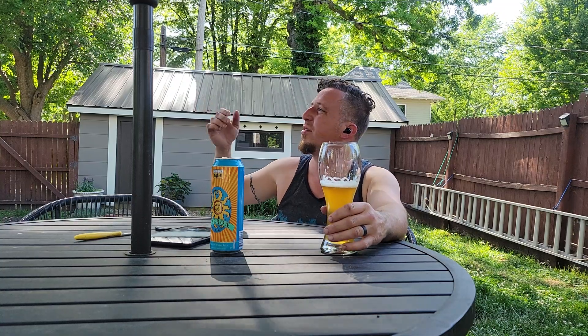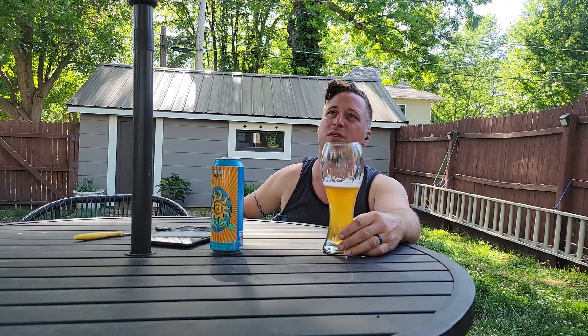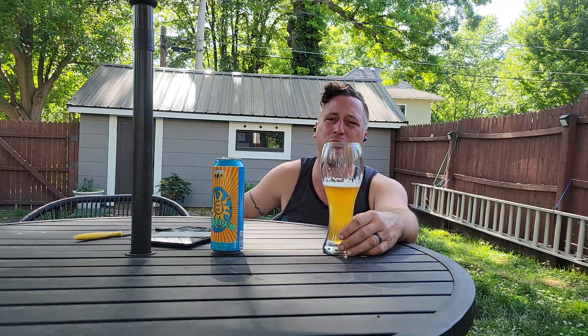It's summertime — this is probably the perfect beer for it. It got up into the lower eighties today, like 80 to 82. Got a nice breeze out. I'm getting ready to clean up the pool and get it set up for summertime. I've been dragging my feet a little bit — it's a bit of work and money too. So I paced myself. It seemed like we had a warmer February than we had March. Weird — you know how it does sometimes.